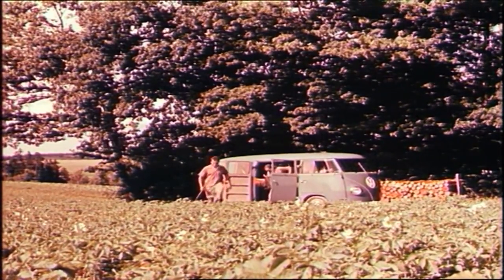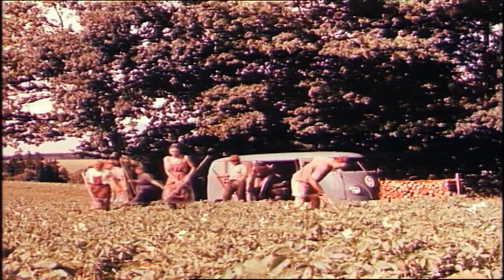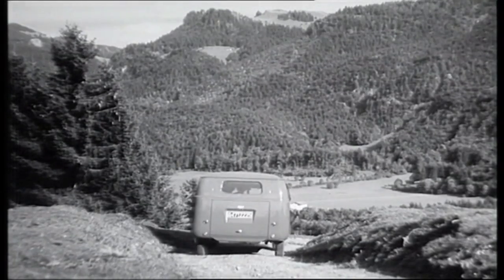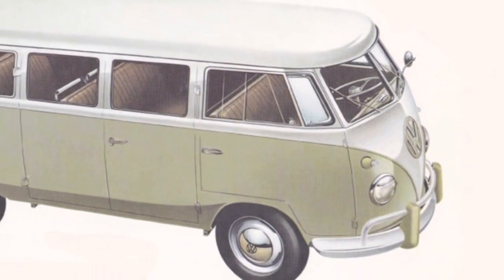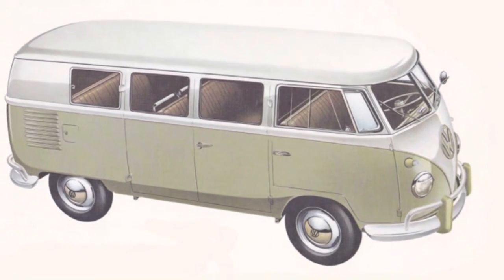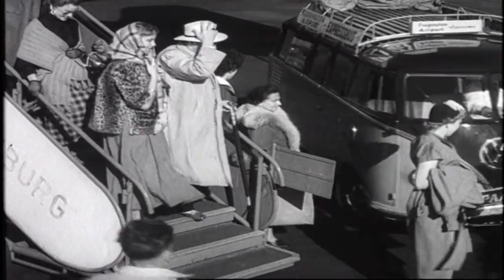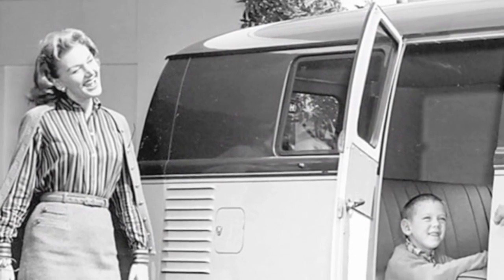In May 1950, the camper van took another step closer to reality with the production of the nine-seater VW Kleinbus or microbus, designed to carry passengers over long distances in some comfort, featuring glass panels, soft cloth headlining and vinyl-clad fibreboard. Concurrent with the microbus, and to great acclaim, Nordhoff's team introduced the Combinations Kraftwagen — Combi for short. With its removable rear bench seating and three windows on either side, interior panels, insulation and a rear window came as optional extras. Nordhoff's dream of a dual-role vehicle combining freight mover and people carrier had become a reality — a true forerunner of today's MPVs.